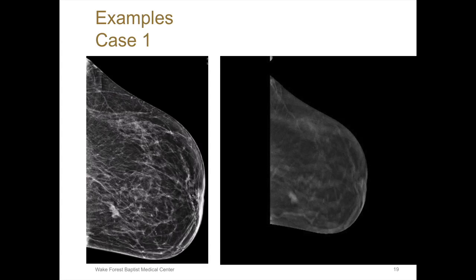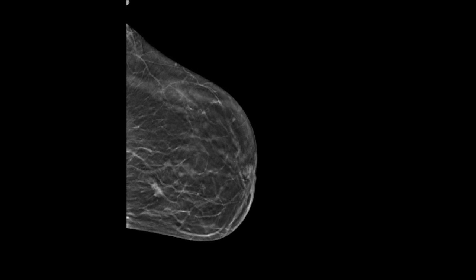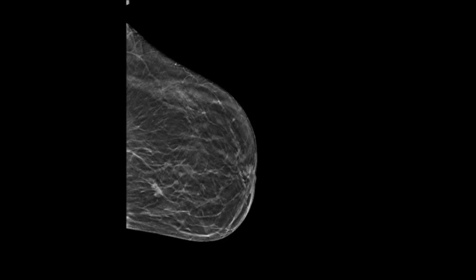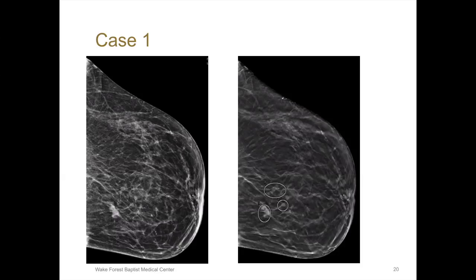So let's look at some examples. This is a patient who came to us for screening mammography. On the 2D image, you can clearly see that there's a mass in the inner breast here. On the 3D image, as we go through, you'll see this mass, and you can tell it's spiculated. But I'll also draw your attention to this area, where you see 1 and 2 other masses in the breast. Here's a slice from her 3D image showing those 2 additional masses.